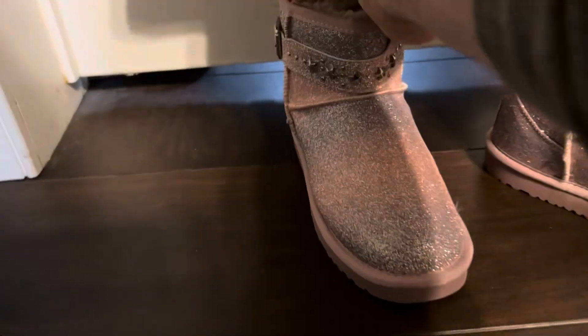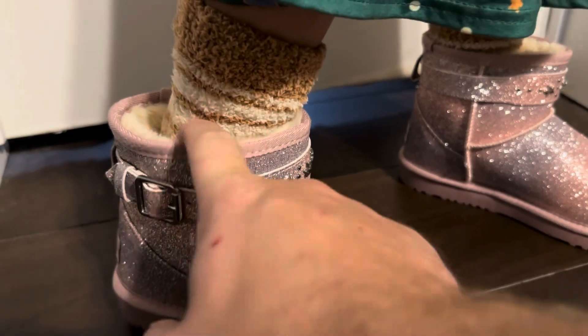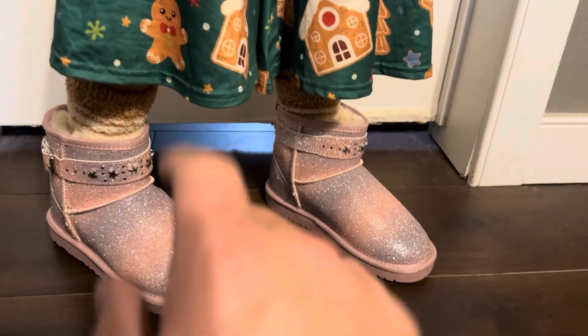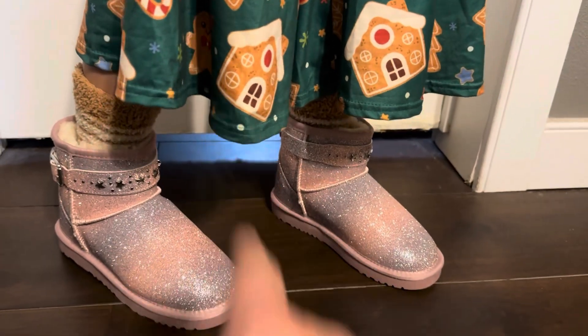Now you can tighten them up a little bit on the side just by this strap if you want to. We're probably just going to leave it as is — it leaves a little bit of room around the front and around the back, which just makes it easier to put on for her. So overall, definitely a really nice pair of winter boots that are going to be really warm and really comfortable.